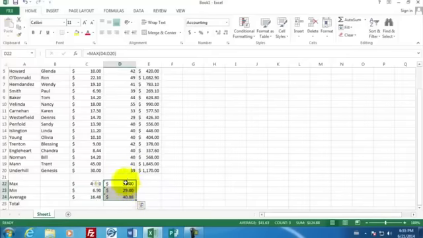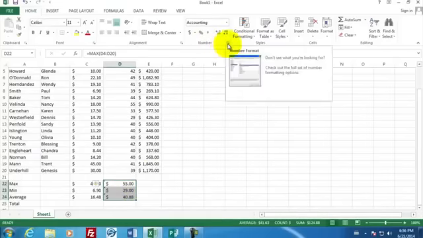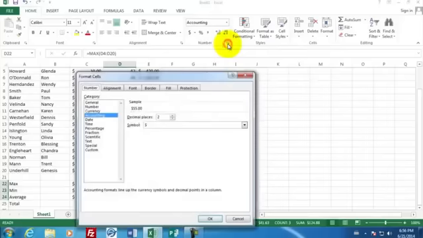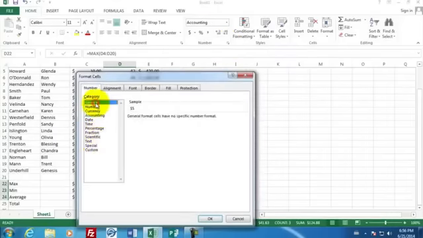Now you notice that these values are listed as dollars. They're actually not dollars. They're the number of hours that the persons are working. So I want to change this formatting back to general numbers. Up here in the ribbon, where you will find the number formatting area, there's a small arrow that if you click it will bring up a dialog box that shows all different types of formatting for numbers. I'm going to select General and click OK.